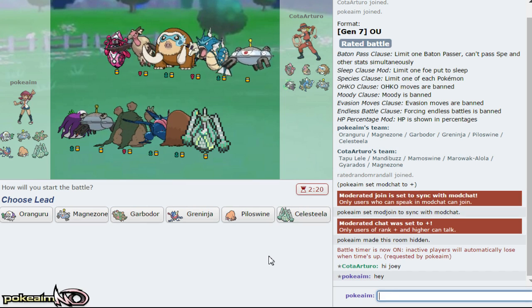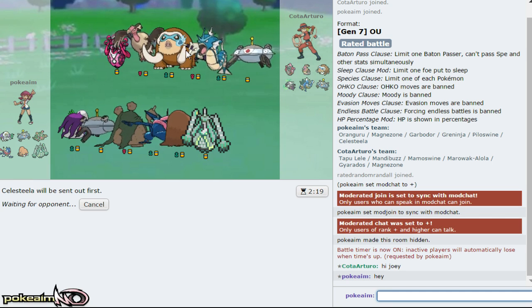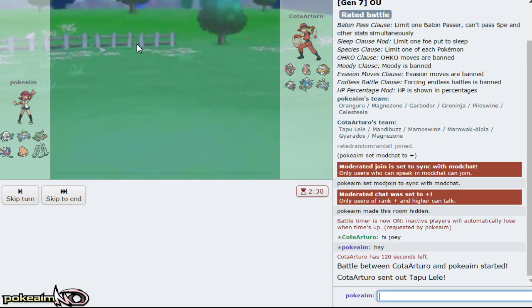Hey. And what I'm going to do is lead off with Celesteela just because it matches up very well versus pretty much everything on my opponent's team. As you can Leech Seed something, basically. That's my game plan anyway. I'm just going to try and Leech Seed something on my opponent's team, and hopefully win with Subcombine or Oranguru. I got to get rid of the Mandibuzz though first.